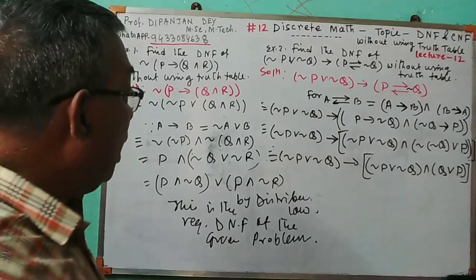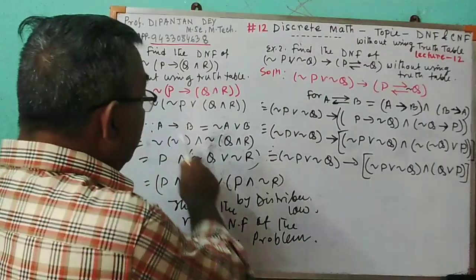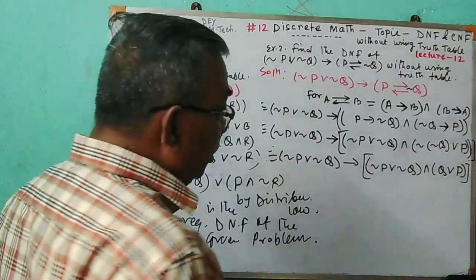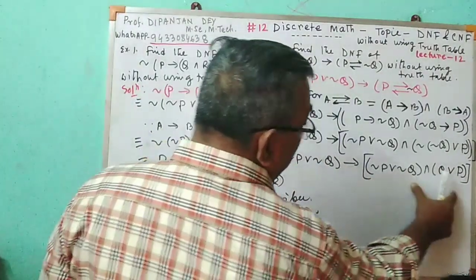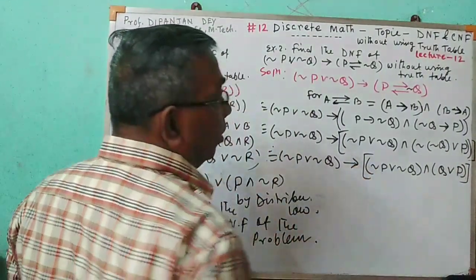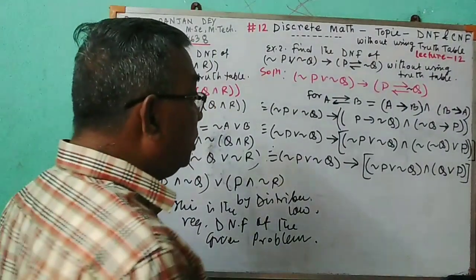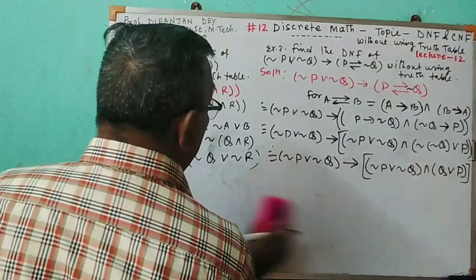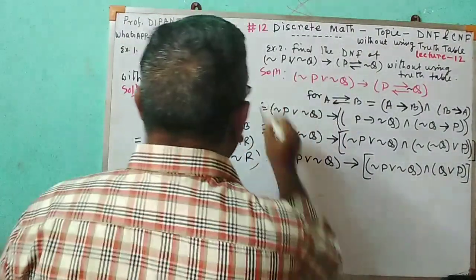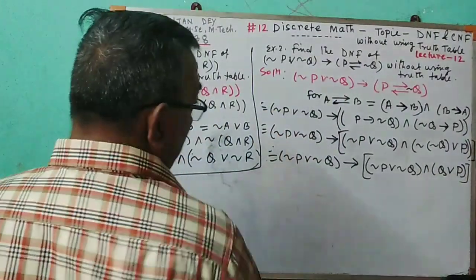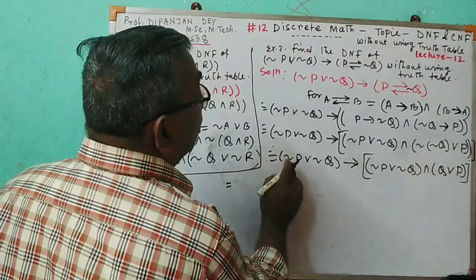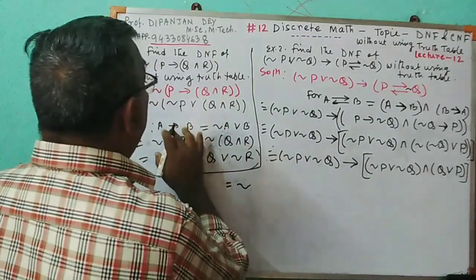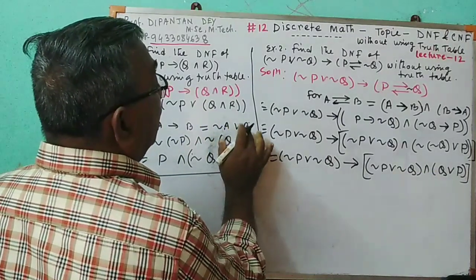Now again we are applying which formula here? That is A implication B: negation of A, disjunction B. That is this with this with this. Which formula you have to apply? You have to remove the implication. This implication you have to remove. I am just removing this part. So now what I am doing is removing the implication with the formula A to B: negation A, disjunction B.